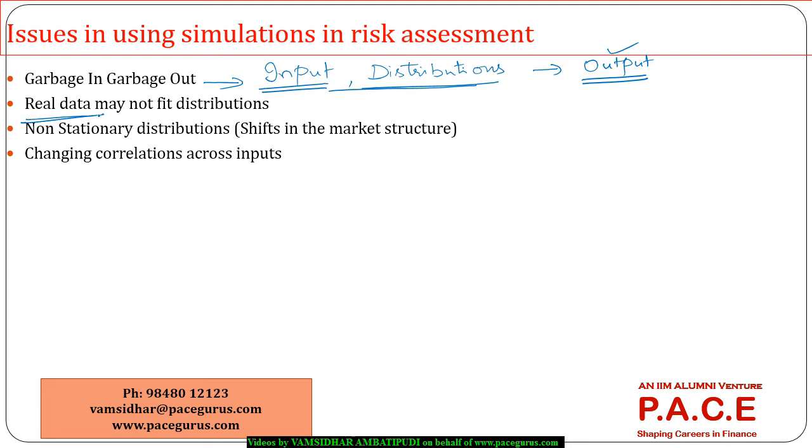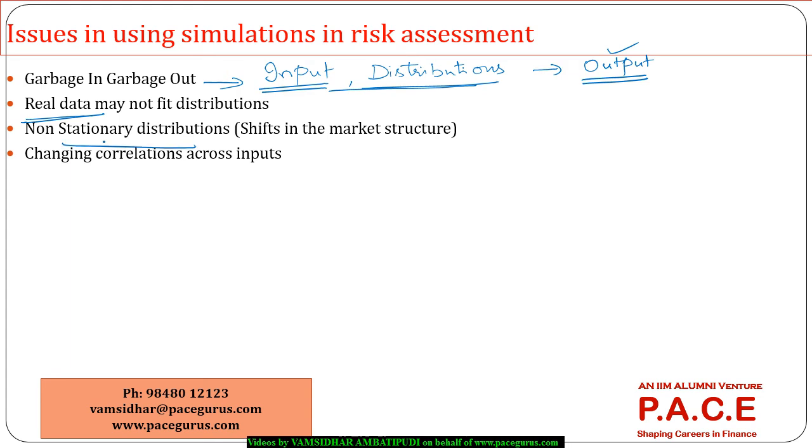And we need to understand that the real data, whatever we get from the market, it is very difficult to fit it perfectly to a given distribution. So there will be some amount of error or a deviation from a specified distribution. So that is one more issue. So I can't use the theoretical distribution as it is to do my modeling.